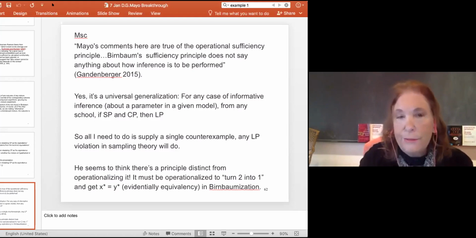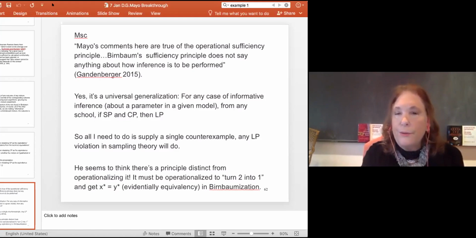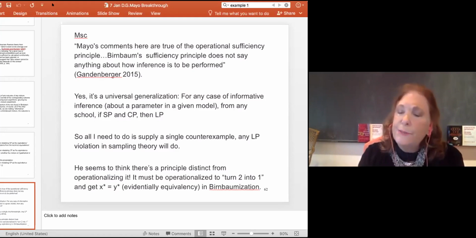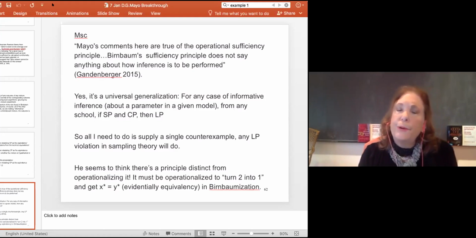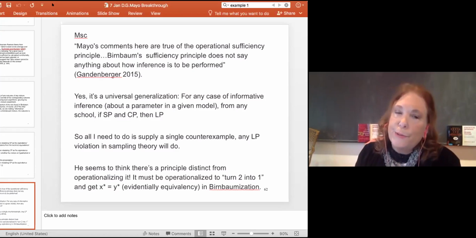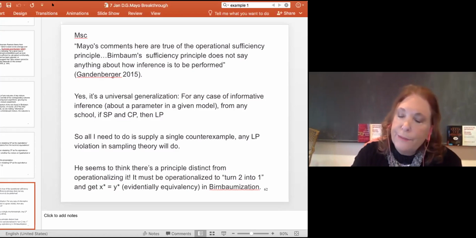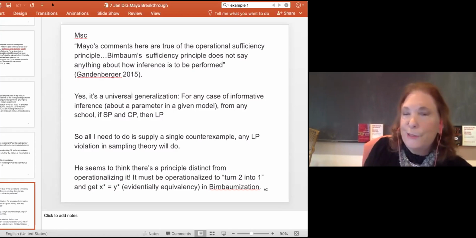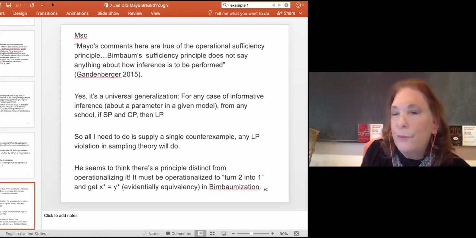So I think this is a pretty shocking, very surprising criticism coming from him, because Greg actually did some guest posts at around the same time on my blog, and we talked about this over and over again. If Birnbaum was only interested in showing the likelihood principle holds for accounts that are already accepted, he never would have gotten the breakthrough honor.